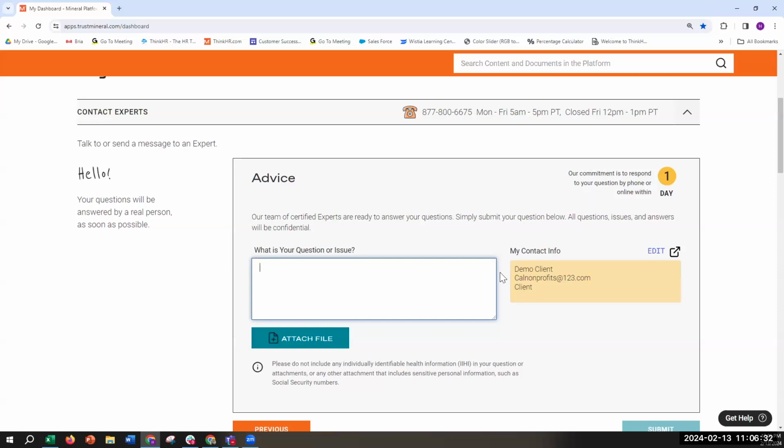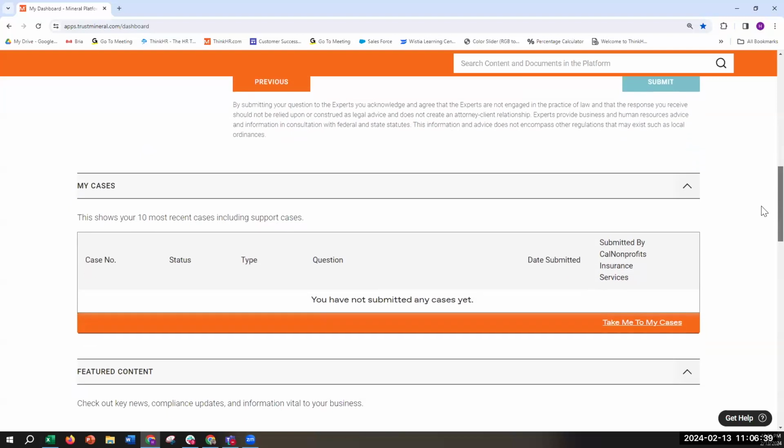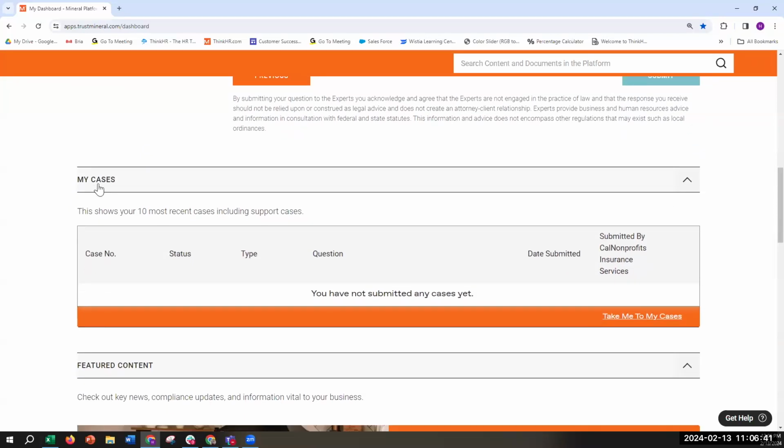Now, after you've called or submitted, whichever you decide is best for you, you can scroll down on your dashboard and you'll see that you have a My Cases section. My Cases is going to be where every time you contact the experts with whatever question, or maybe you're looking for a law alert, or you're looking for a form or a policy in our platform, because again, our entire Mineral platform does have an HR database for you to search and find information in.